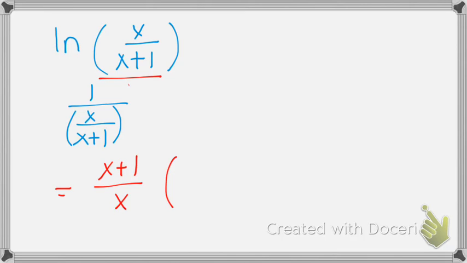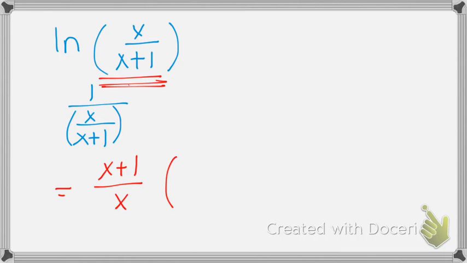But then you have to multiply by the derivative of the inside. Okay? And when you multiply by the derivative of the inside, I'm multiplying by the derivative of what's up here. Like that derivative, the derivative of that. I don't multiply by the derivative of x plus 1 over x. That's just what I get when I do 1 over. Does that make sense? Okay, so then how do I find the derivative of the inside?